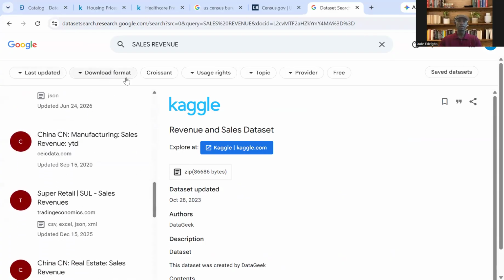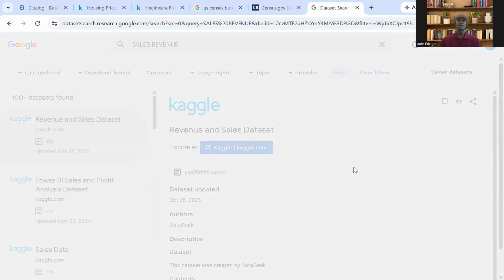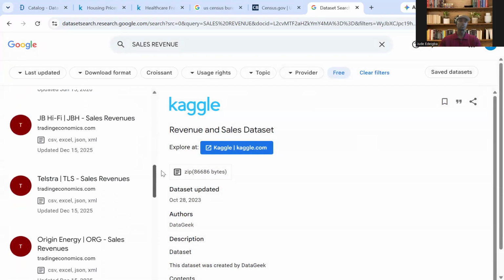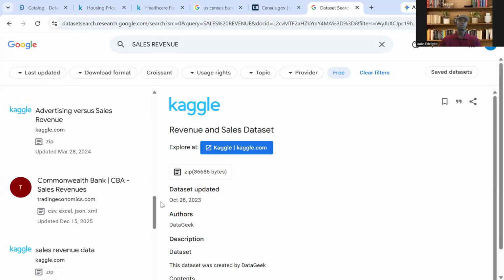You could also narrow down on specific types of download formats you want, specific types of data you want, the provider of the data, whether you're looking for free data. So this is a whole lot of databases that actually refer you to where you can find specific data, especially when your interest is to get data without paying for it, which is going to be completely free data that you could use.